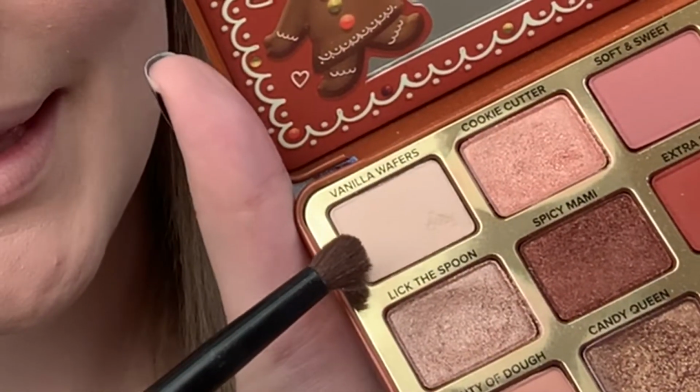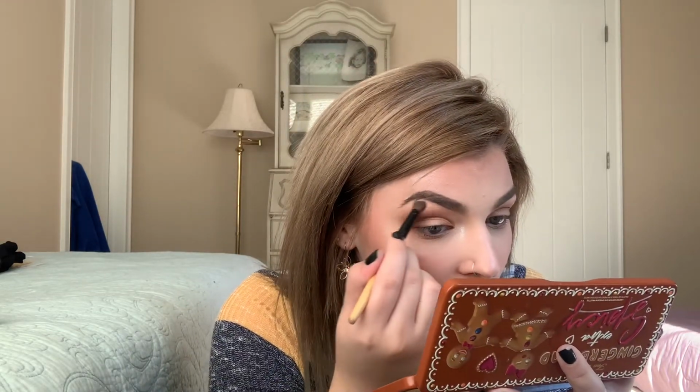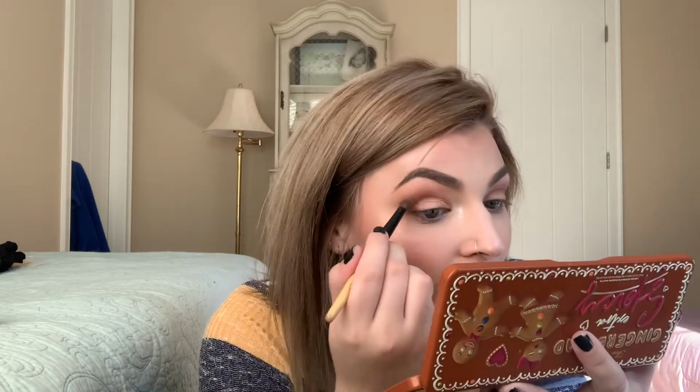Okay, so once you have this nice orangey brown smoky eye, I'm going to go back into this light white shade called Vanilla Wafers. What I always do is take a really light white and go over the outer edge again, just to blend out any harsh dark colors. I've always done that and it seems to work well, so that just helps to blend.